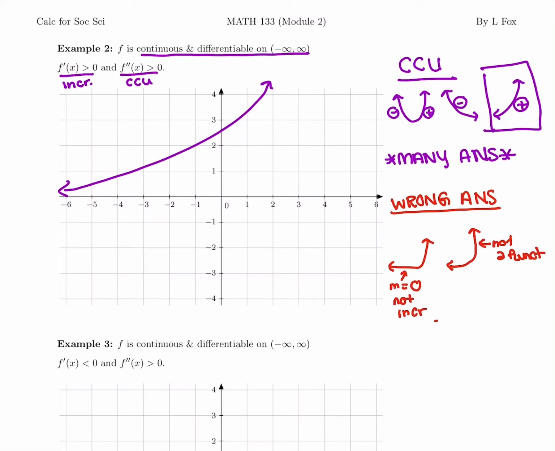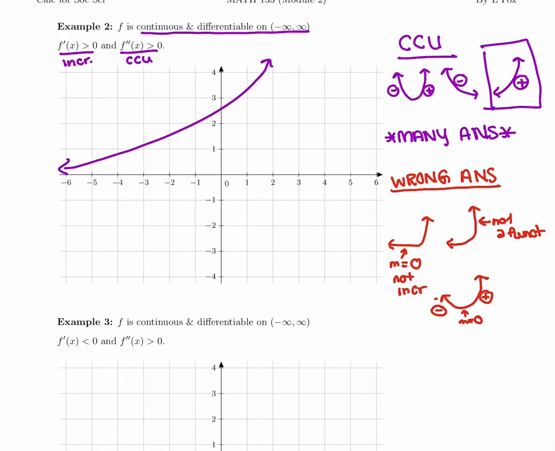And then making it look too much like a U is another common thing. This is maybe the most common. Like, I get that you're trying to help me, you're trying to show me, hey, this is definitely concave up, and I appreciate it, but if you draw it too much like a U, then it looks like it has a tiny decreasing piece to start, and then an increasing piece. And then this really looks like the slope is 0 because it looks like a soft peak. So you don't have to try to help me out by making it look more like a U than you have to. This answer is perfect.